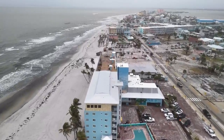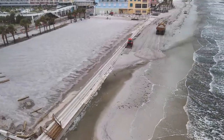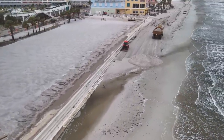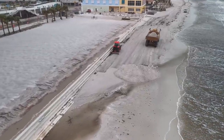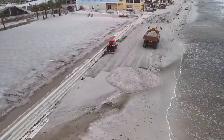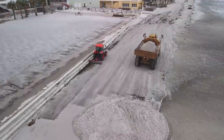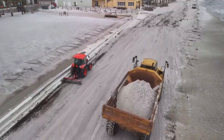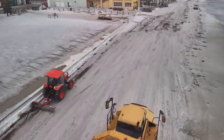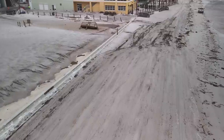Now, they're putting it back, okay? See, they're coming out here and they're smoothing it out and they're dumping it right back on the beach. That seawall right there, you couldn't see that seawall either, and it was covered up. Look at it now on both sides of that. The sand has been displaced. So these guys, they're putting the sand right back on the beach. Thank God. I'm glad there's no rules that say we can't do that.